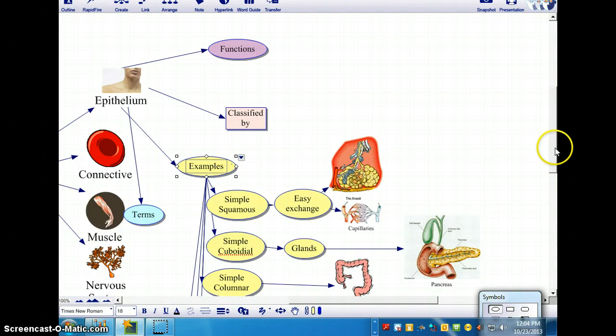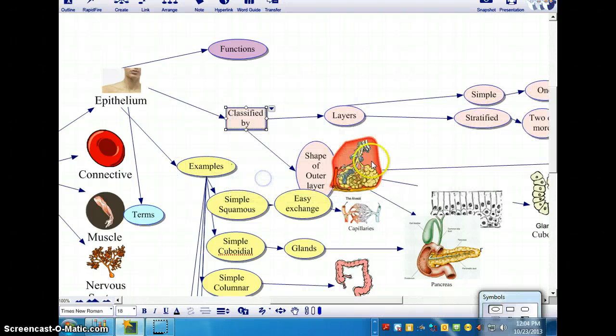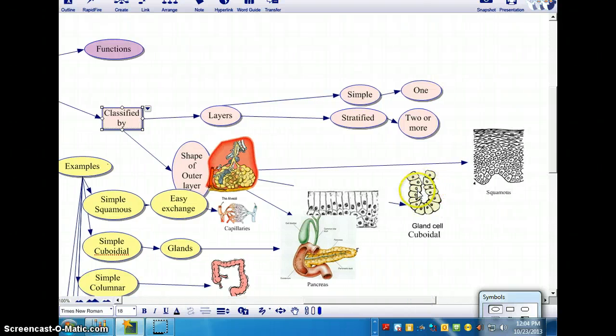Simple cuboidal cells are typical of glands. So you have a bunch of these boxes set next to each other with an opening in the middle, such as what we saw up here. So the cells make kind of a circle, but they're a little bit square-shaped, and then they excrete the hormone that they make into this opening.